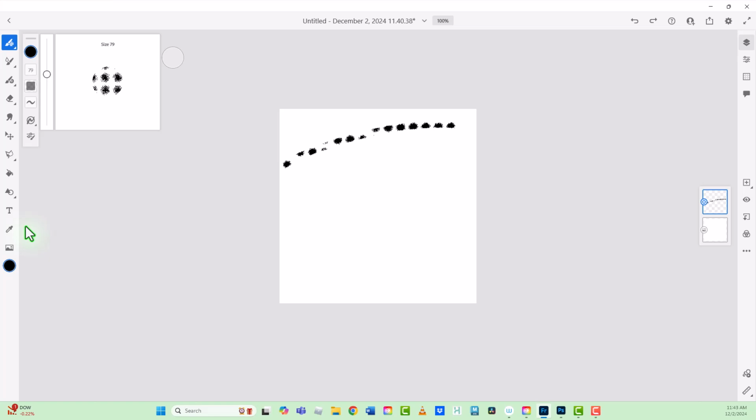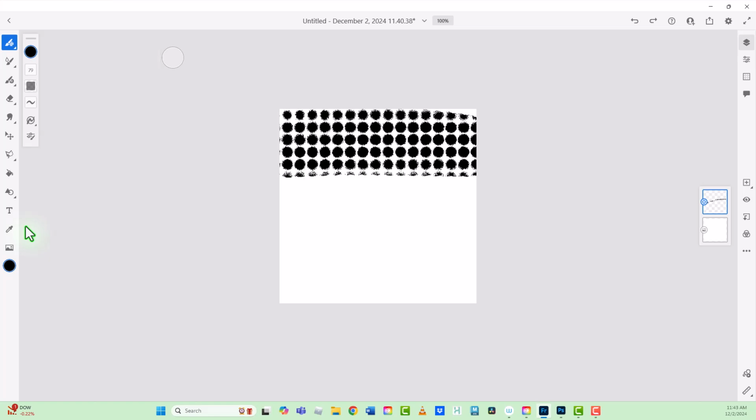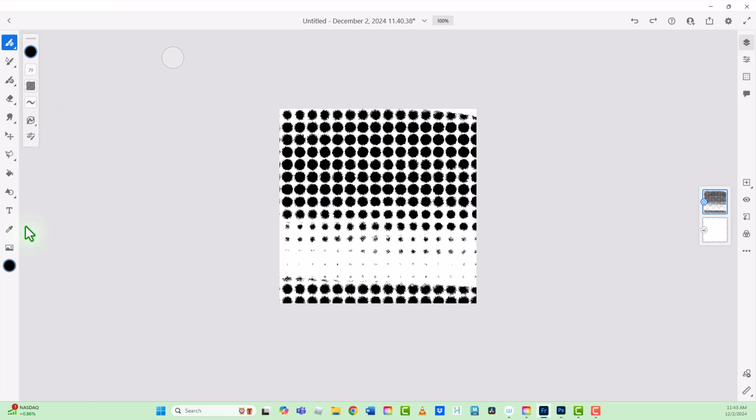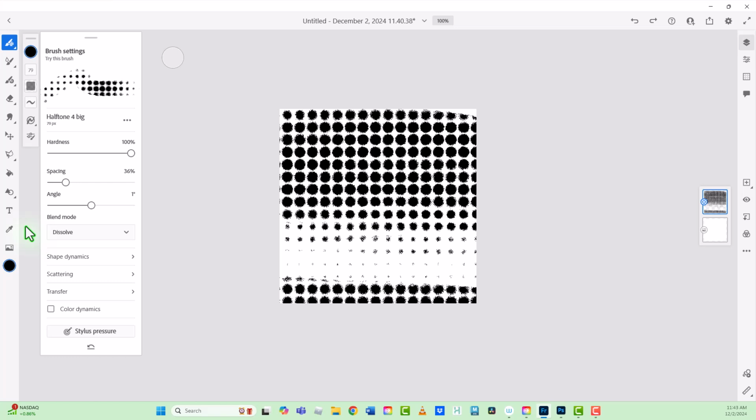I'm really just covering more of it in one swish. So if I'm making these halftone patterns, the lighter I press with my stylus, the smaller they get, but really it's just less coverage, and they get this weird speckliness around them. Now with Fresco, you can adjust your brushes. I can change the smoothing, which isn't going to change the fuzziness, it's just going to change the smoothness of my movement. And then you do have these brush settings, which I've played around with a little bit to see if I can get rid of some of that fuzziness, but not really.